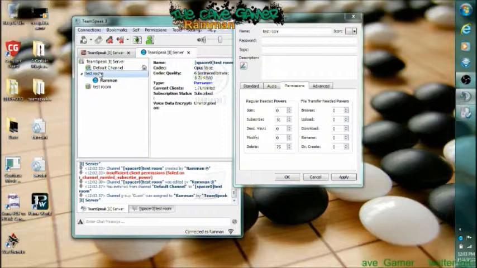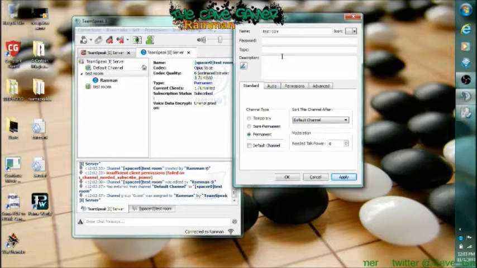Now, if another user guest were to join, they wouldn't be able to see me in this room. It's a spacer. People don't traditionally try to join spacers. You do have, you know, the more users that do, and probably anyone that would see this video would also try that. But that's how you go ahead and make that. Now, what else you can do with this, because it is a spacer, it will not display the room icons on it. So if I wanted to, I can go ahead and type in a password here.